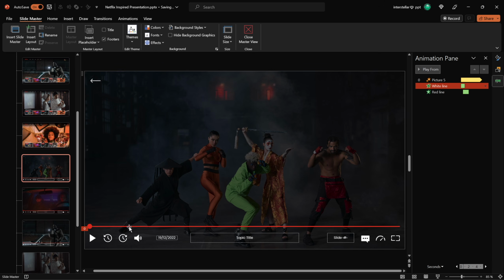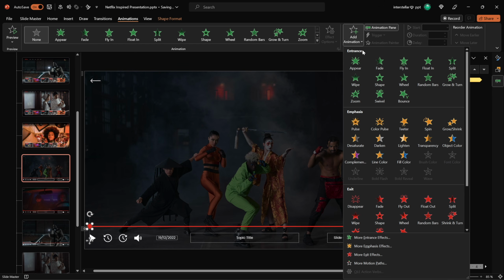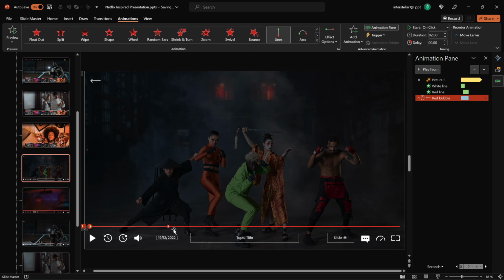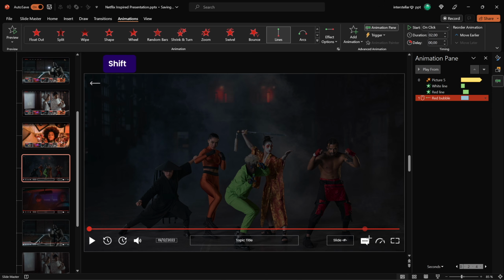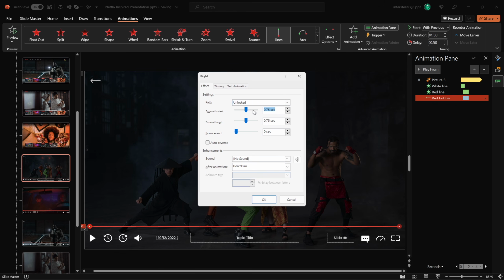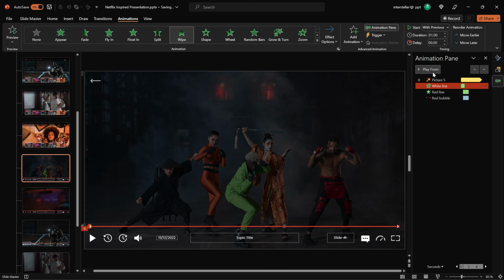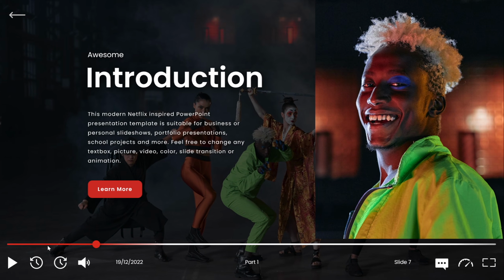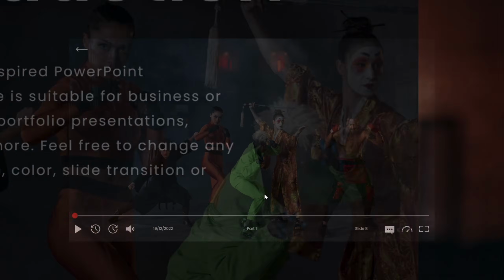All that's left to do is to animate that little red bubble. Let's select it, and let's add a motion path line animation to it. Direction to right. Now we can grab this red arrow, and drag it to the end of the player bar. Let's make sure that the red bubble animation has the same duration and delay as the red line animation. Additionally, we can add a smooth start and smooth end of a 1/2 second. And now, our player bar animation is ready. Well done. It will automatically play on every new slide that uses the same slide layout.